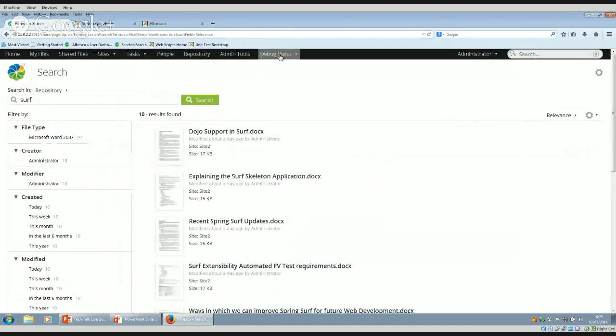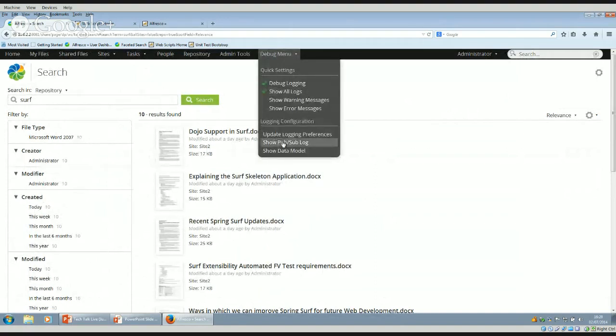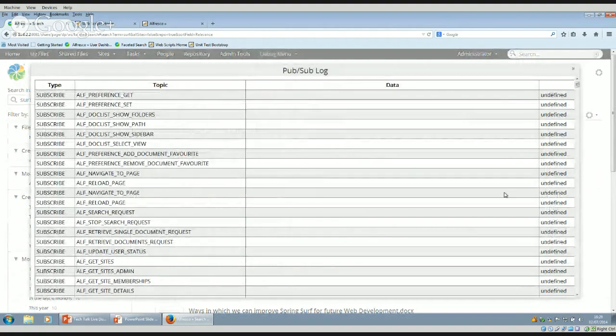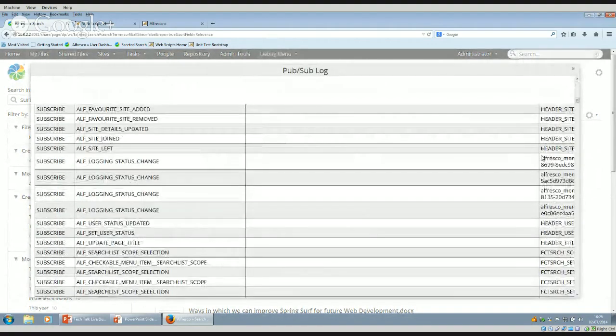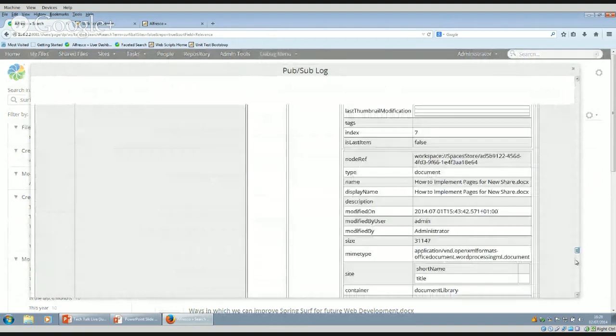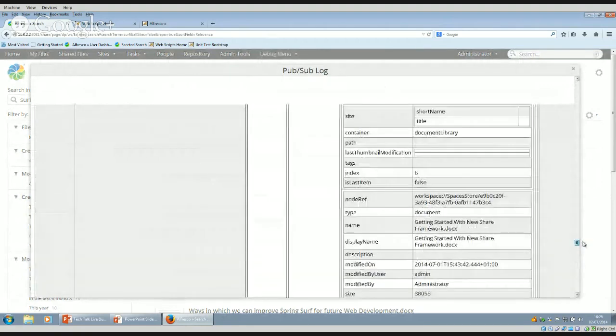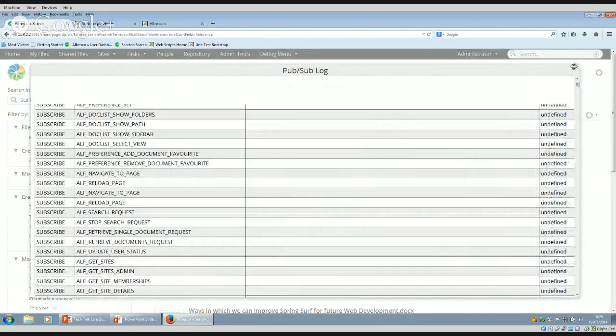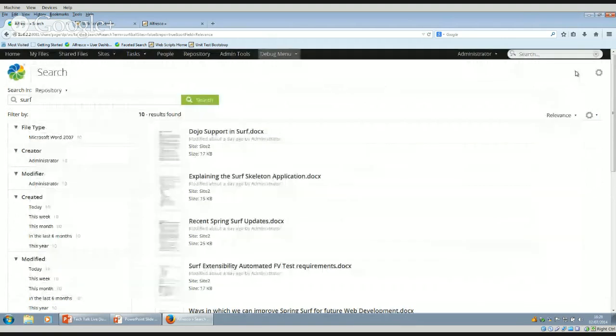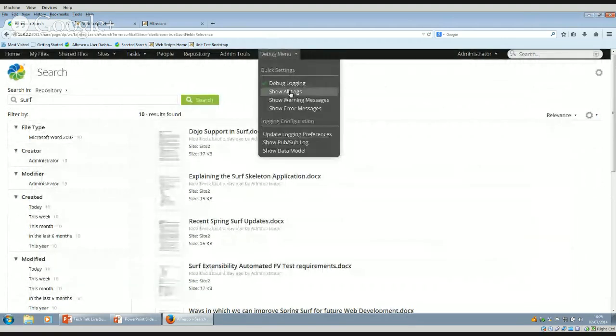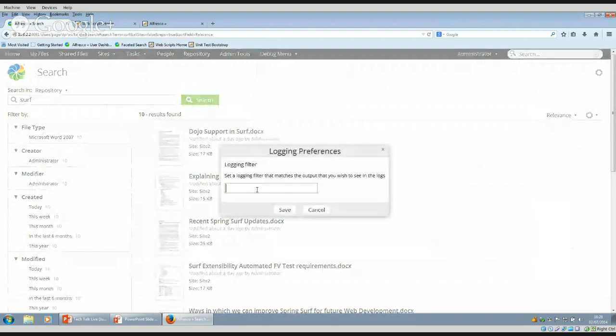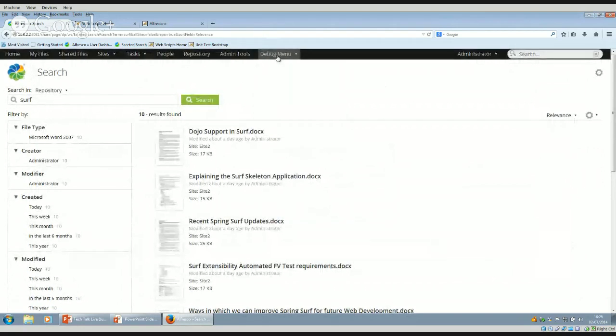So if you run in debug mode, then you get this pub sub. Then basically you can go in and see exactly what's happened. There's a lot of requests that come in, and like I said, I want to make this so it all collapses down. It's just a debug tool, and we also use it in the unit testing. You can also switch on various logging, and you can tune your logging preferences by putting filters in and things like that. But that can't be used to activate and deactivate modules yet. No, not at the moment.